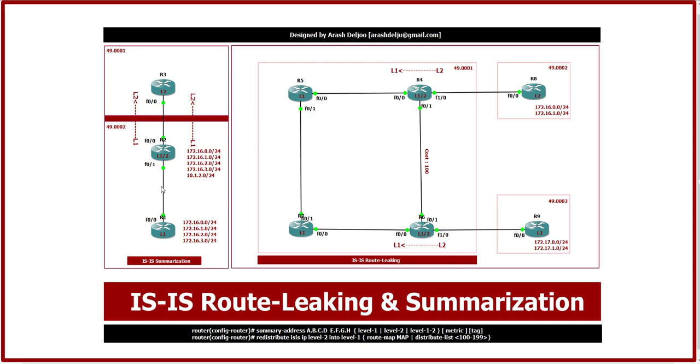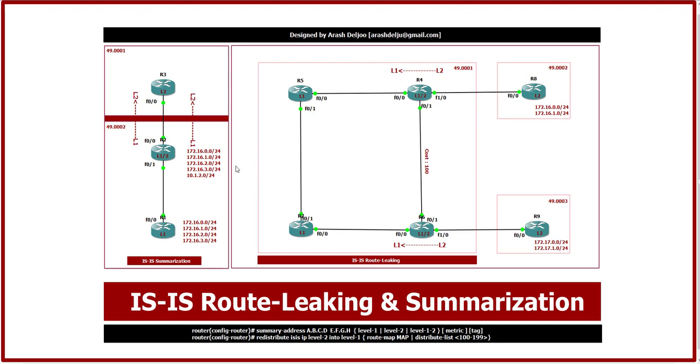How can we use summarization in ISIS? Such as OSPF, you can use the summarization command, okay, only on the L1-2 routers. This means we can use summarization to advertise fewer networks, and with the advertising of fewer networks, we can use the bandwidth better, the CPU better, and the memory better. This is the lower resource usage with summarization.